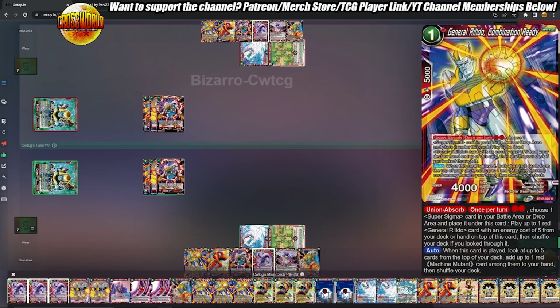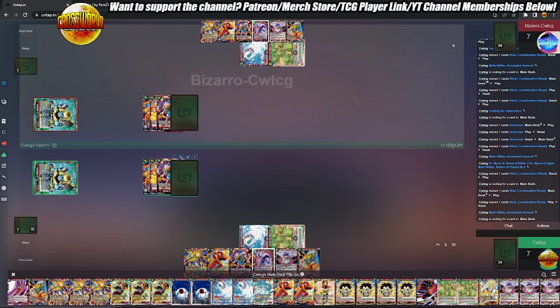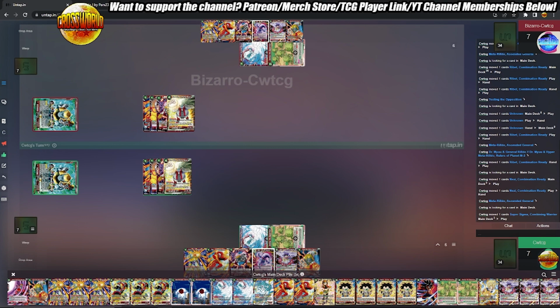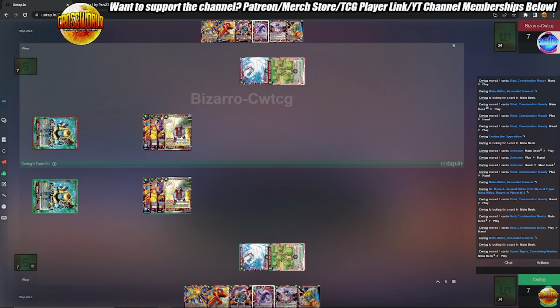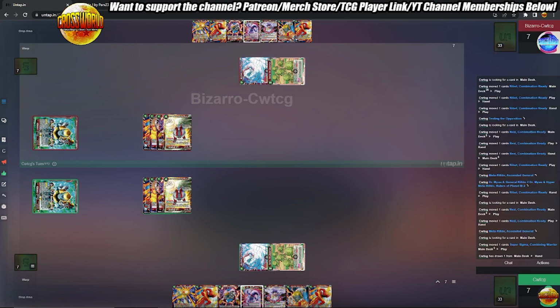I'm going to search, and I know that I have the Super Sigma in my deck. So that's going to go here. Nice thing about Super Sigma is he also comes in, draws a card, and gives everything on the board minus 10k, which is kind of cool because they have like a 1-drop from turn 1. That's like a thing there.